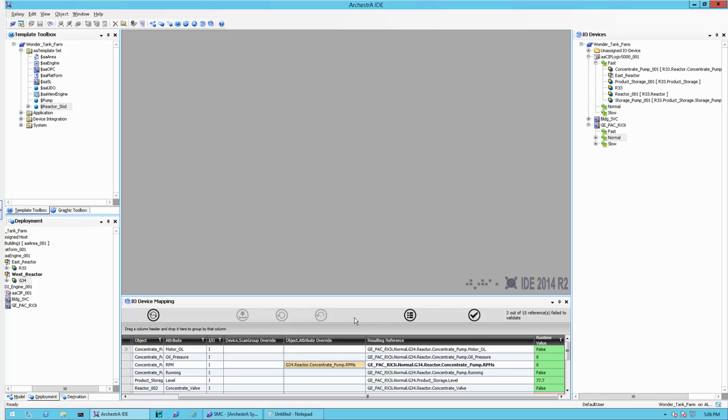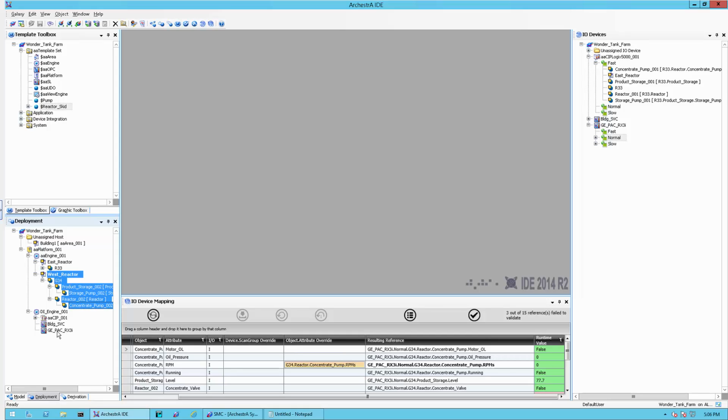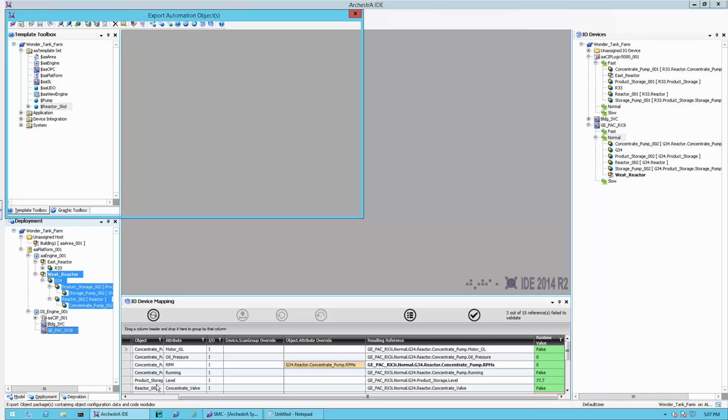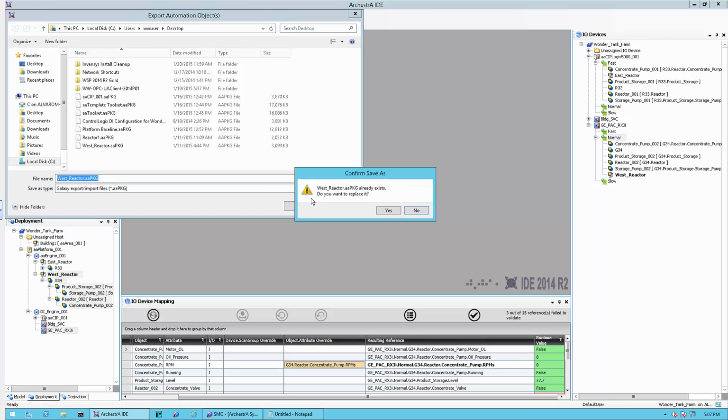This is great. Now that I'm happy with what I got here, I'm going to take my objects and move them to my production galaxy. Let's see what we have here. I'm going to take everything, and before I do that, everything was in the same scan group. Okay, that's perfect. We'll take the object with the area, and I'm going to take the controller with it as well. We go ahead and run the export, and I'll save it.